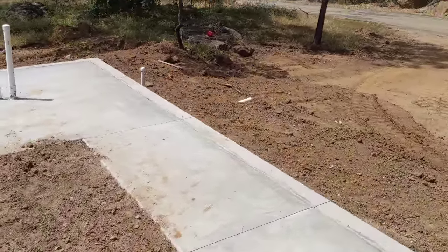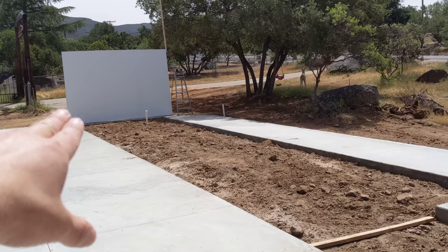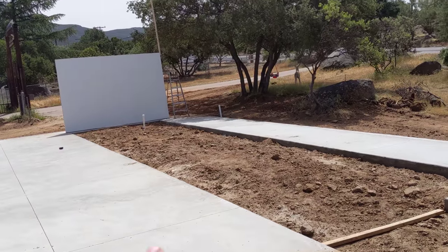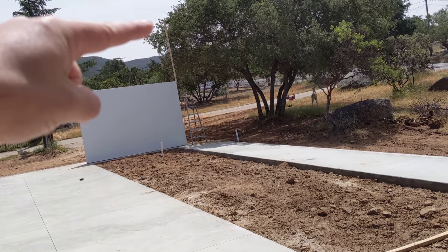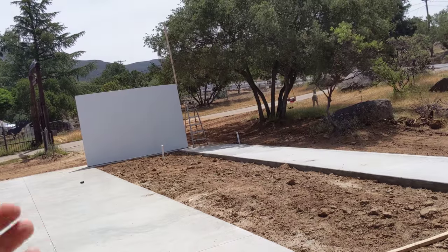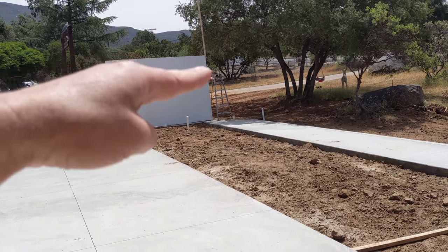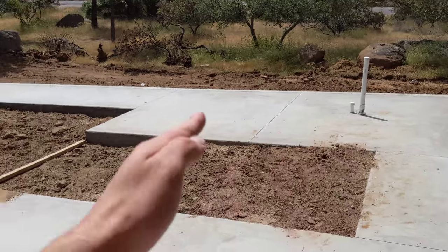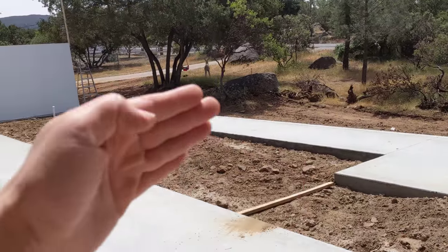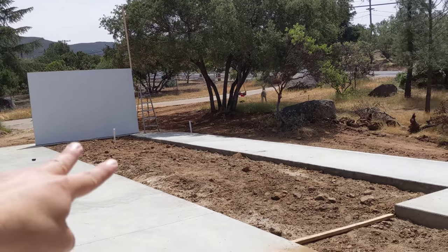Down to the fun part — I pre-built one of our prototype walls just to see how everything would go together. The cages are actually 16 feet tall, going all the way up to the top of that 2x4 I hung as a reference. This is an 8-foot by 12-foot section; all of the enclosures are 12 feet deep. The two end enclosures on each end are only 8 feet tall — those are the water monitor enclosures. All of the center enclosures are croc monitor enclosures and those are all going to be 16 feet tall.